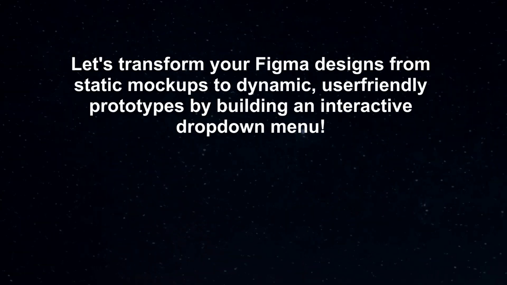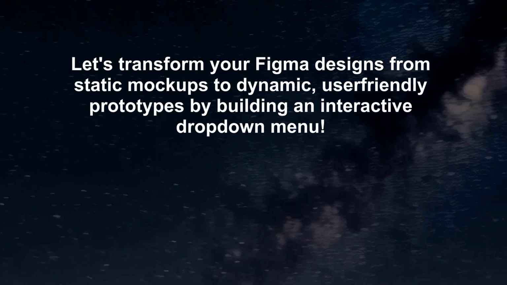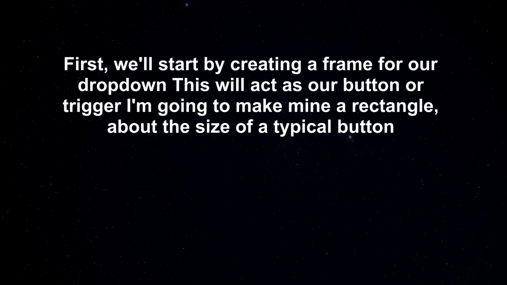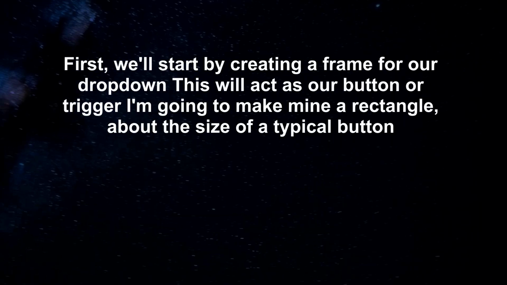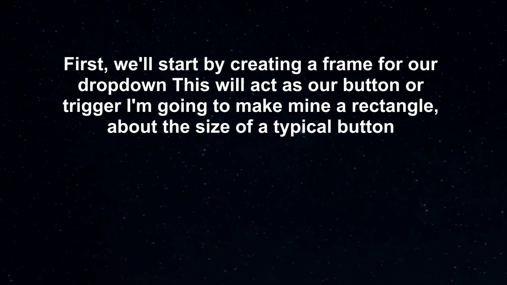Let's transform your Figma designs from static mockups to dynamic, user-friendly prototypes by building an interactive drop-down menu. First, we'll start by creating a frame for our drop-down. This will act as our button or trigger. I'm going to make mine a rectangle, about the size of a typical button.